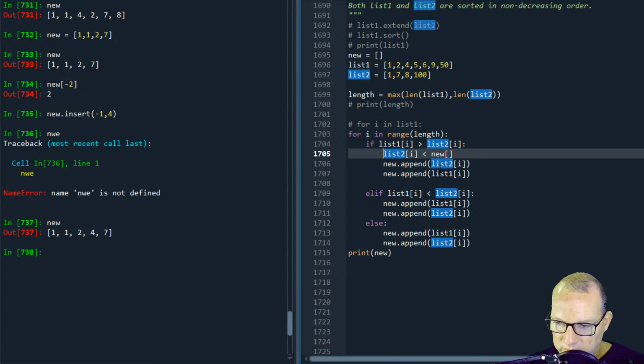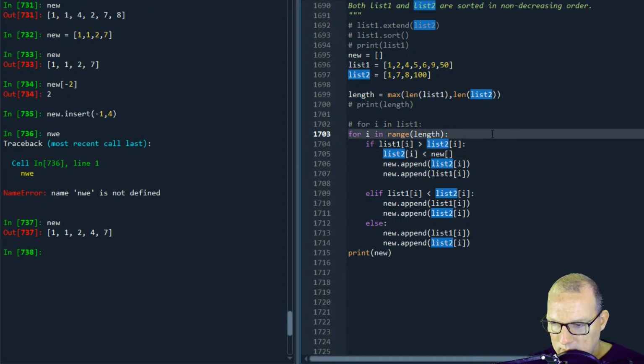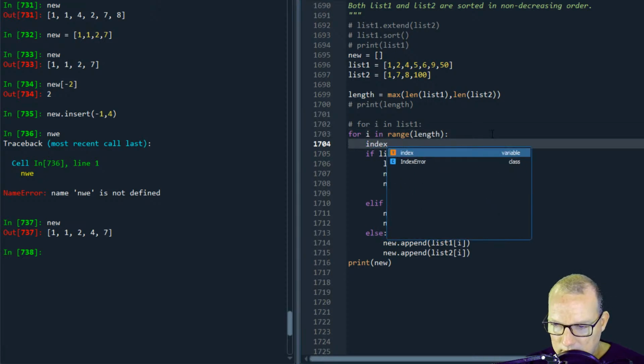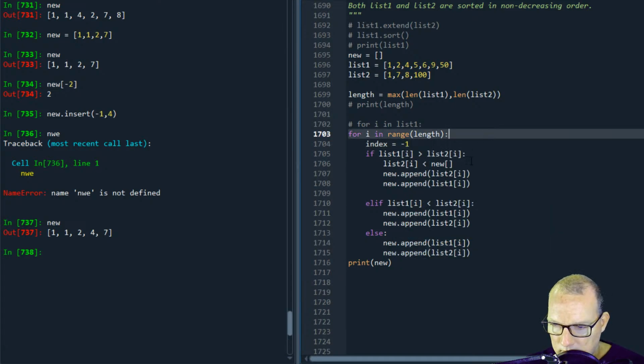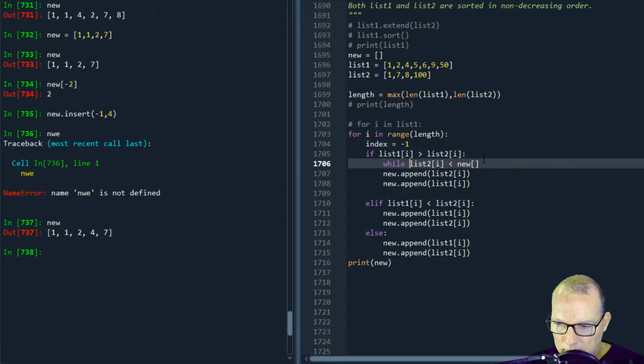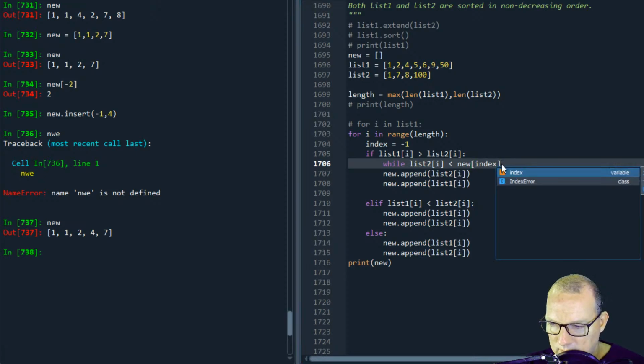Does it need to be a first or after this? Index. Index equals -1. While negative index.